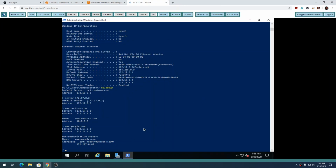So it can handle both public names and names that I'm start of authority for. So I'm the start of authority for Contoso.com. It can resolve those names. I'm not the start of authority for any other name, but I can still handle those requests.